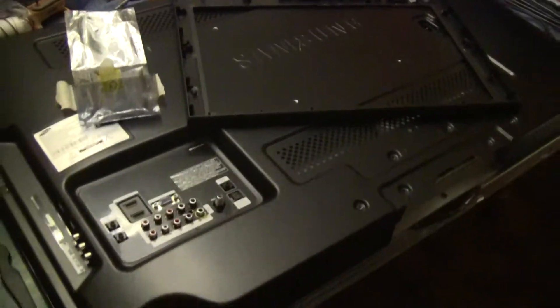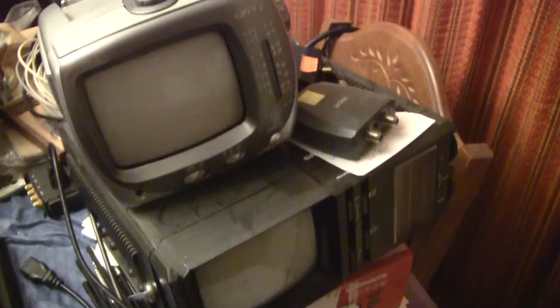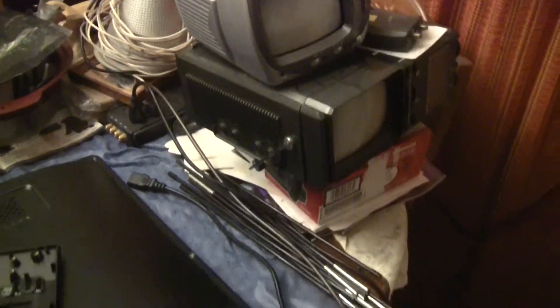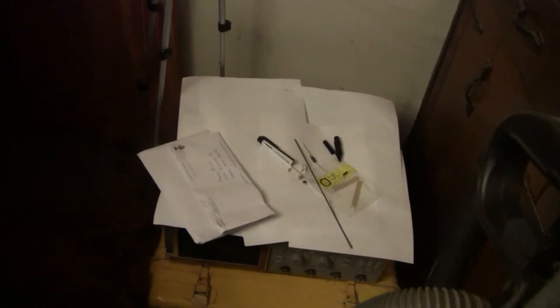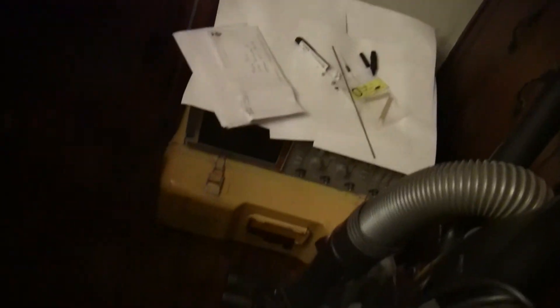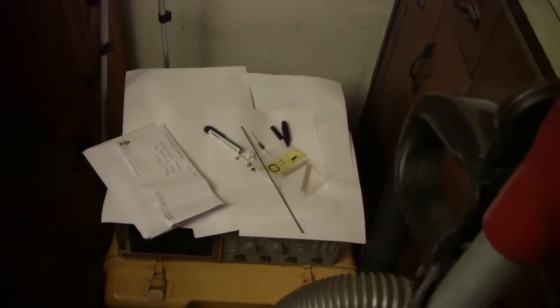I'm not going to do this one — I think this one will be a repair, shouldn't be too complicated. And I've got these two I want to hack out because I think these will be cool — analog portable. Technically I think these are going to be small screen, or one of them at least, modifying to an LCD — the original CRT. The GA adapter I have — I was going to go right to the TDS-520 and modify, but I really want to understand the circuitry a little better before I start working on that. That one is basically going to be the memory upgrade, video out, the Option 13 board, USB, and I think I can even do a video upgrade to get color on it. Then the signal generator — that one's the 8640, Option 3 version — won't be too complicated, it's larger size components.